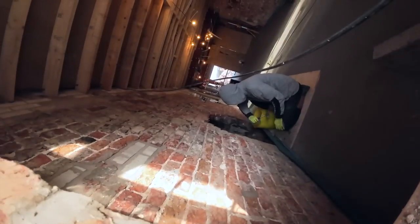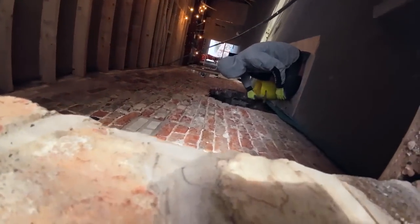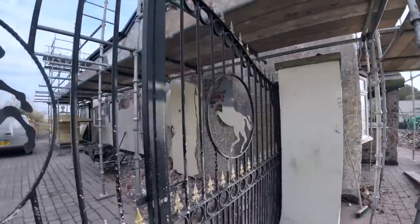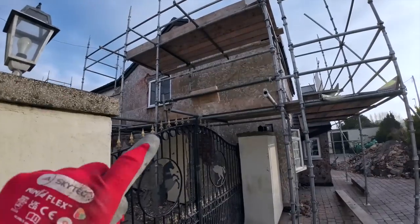Jason, Alex is hiding the chimney breast. I'm just going to pick that up, flush. Don't want that anymore, they just want the flat wall. There's the outside of it. And it tumbles in back to the house up there, just where the scaffold is.